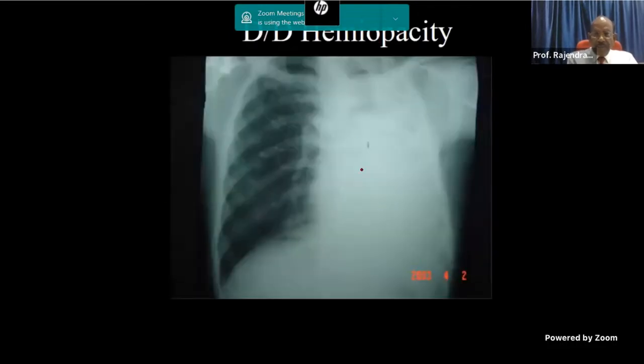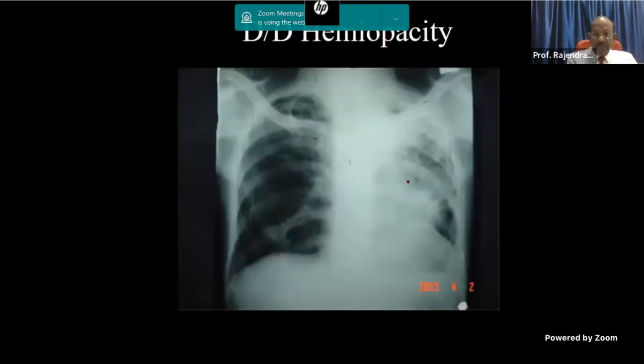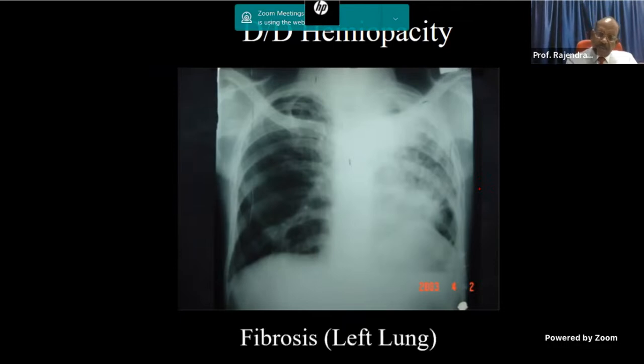And if you find a radiopaque shadow with the mediastinal shift on the same side, trachea is shifted, heart has also come, this is known as collapse. So radiopaque shadow with mediastinal shift is a collapse. And if the shadow is heterogeneous, again with the mediastinal shift on the same side, the diaphragm has been pulled up, trachea is also shifted, heart is also shifted, so this was fibrosis. So the difference between collapse and fibrosis: collapse is usually a homogeneous radiopaque shadow, and in fibrosis it is heterogeneous.